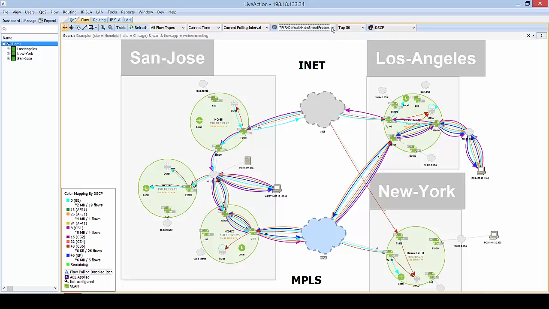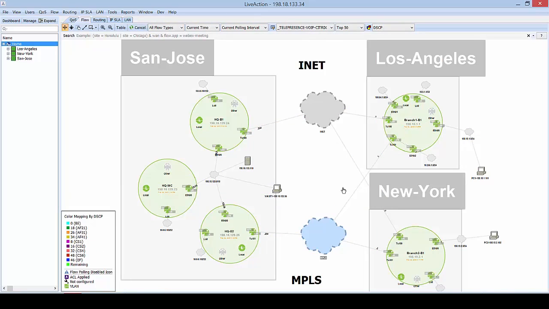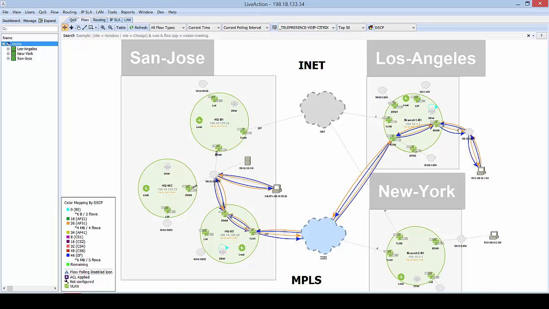Let's also verify this a little bit further by using the built-in filter that we created in LiveAction to look for voice and Citrix applications. We're querying the backend database, and now notice that all of that traffic, EF and AF31, is going over the MPLS path. So it was that simple, using LiveAction to configure PfRv3 in this domain environment.